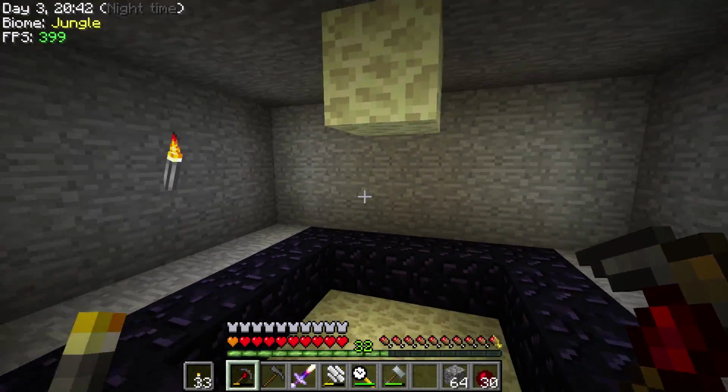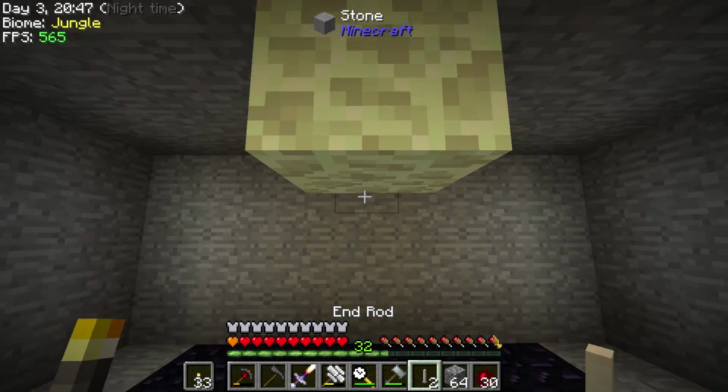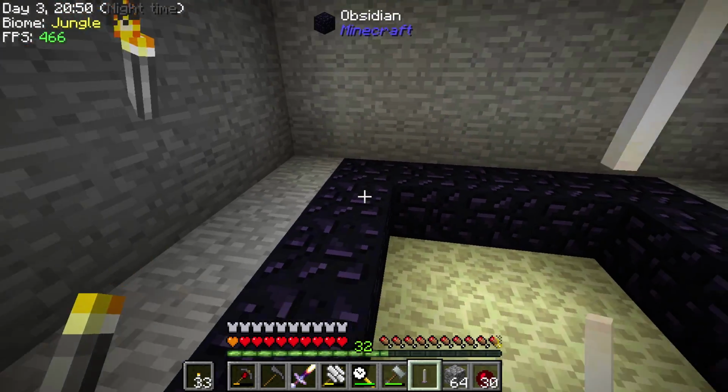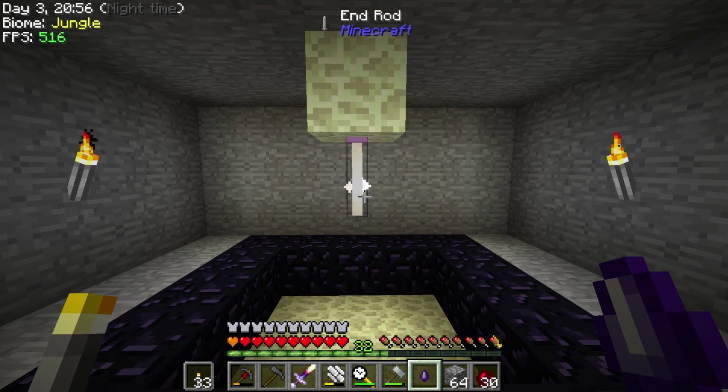And this is really cool, by the way. This is really cool. So what we're going to do is place the end rod upside down on this bottom block, like that. It's going to light up the area a little bit. Then we're going to take the evil tier and we're going to right click on it.